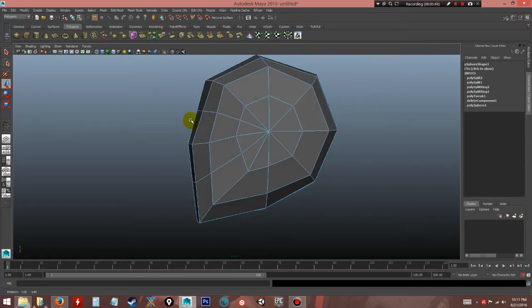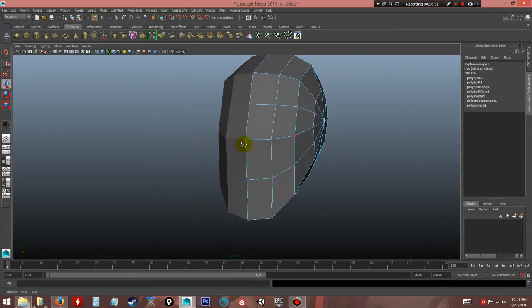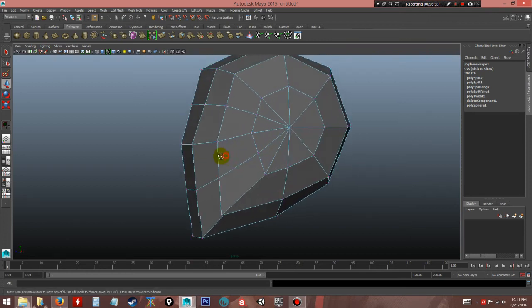Alright, so this is to help me create some sort of a visor for the robot.